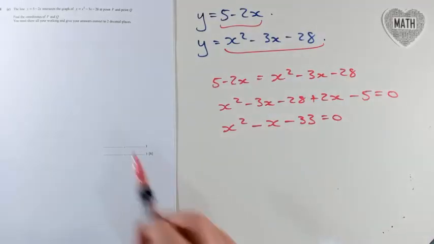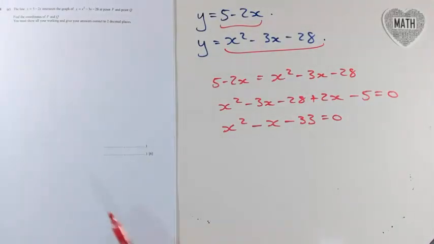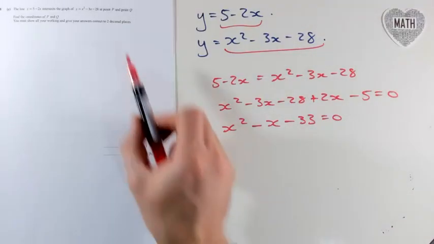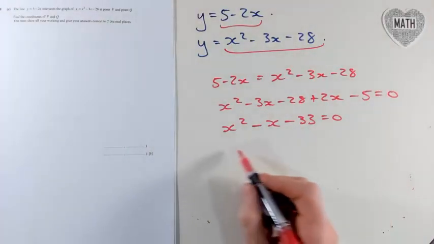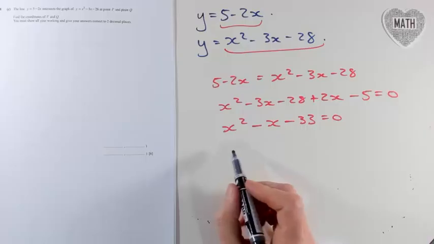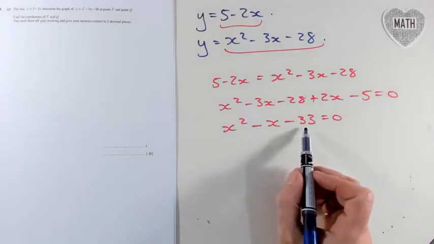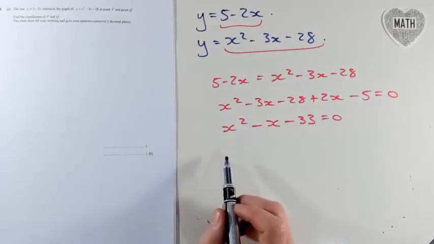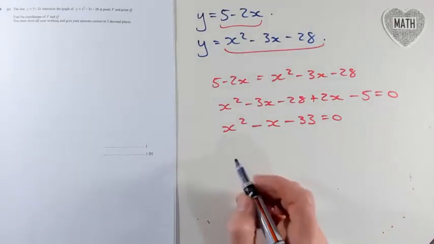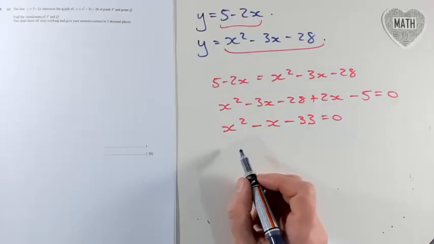Now, because it said correct to 2 decimal places, I know I'm going to have to either complete the square or use the quadratic formula because I won't be able to factorize this. If it was factorizable, I don't think they would waste the ink and write there correct to 2 decimal places. So yeah, let's take a look. You could probably think about it: 3 times 11 gives 33, but I won't be able to get to -1 with that. And that's kind of the only numbers I think can get to 33. Well, that and 1 and 33.